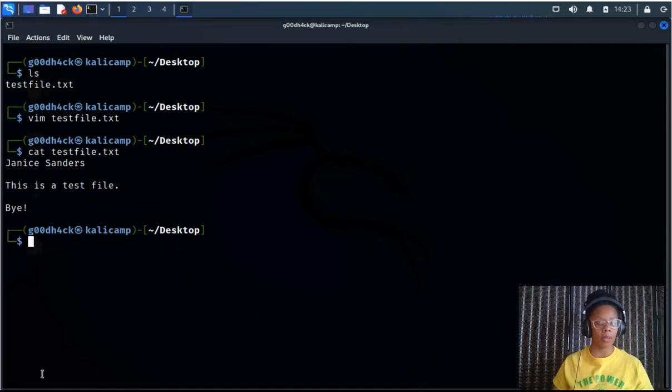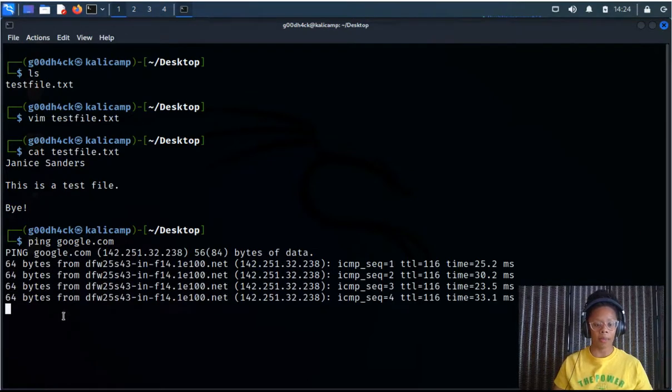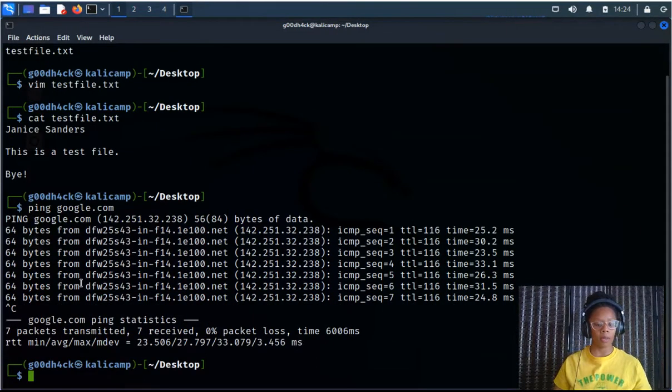Okay, so we've used ls, we've used cat, we've used a make directory, and we've used the touch. If you're troubleshooting, sometimes on the job, you'll have to check for network connectivity. A good command for that is the ping command. So ping, let's ping Google, and this is going to show us if we have a network connection. So as you can see, it is going through. I'm going to hit Control C to cancel it.